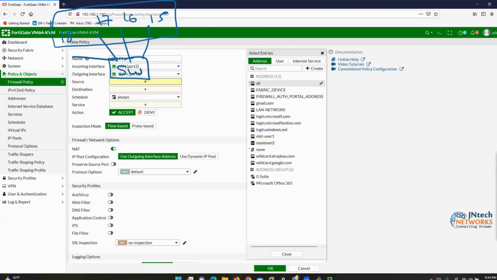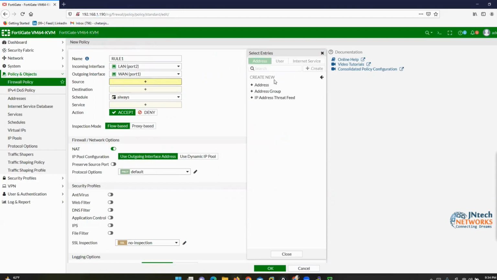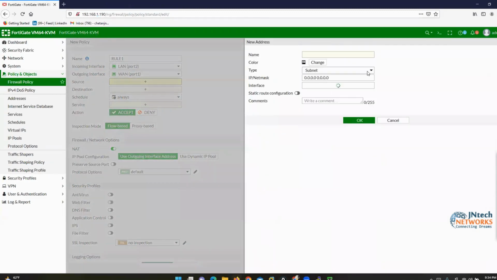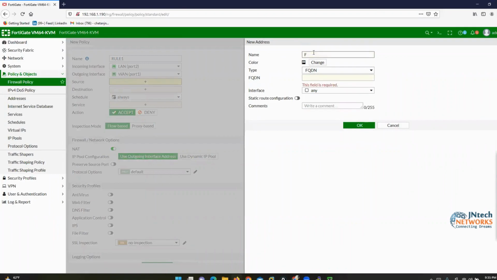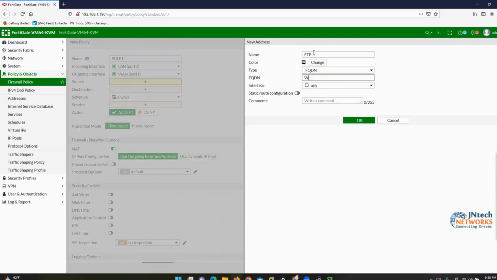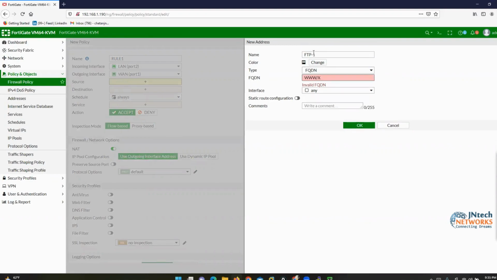Now let's go with the other options. You can click on create, click on address, and go with a fully qualified domain name. You can give a name, for example FTP-1, and the fully qualified domain name is www.xyz.com. It's just an example, okay? XYZ is not available.